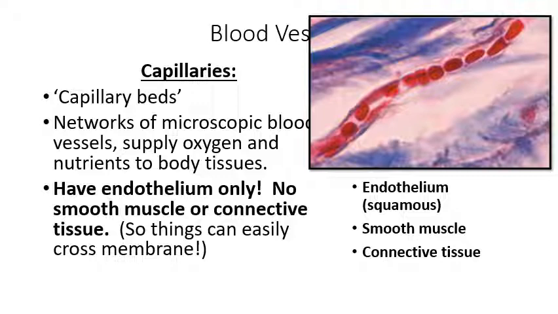All right, and do you remember at the beginning of the course I told you approximately how big a human cell is? So a human cell, on average, is about 10 microns in diameter. It's about 10 micrometers across. And so you can see that red blood cells generally are a little bit smaller than regular cells. They tend to be about 7 microns. So you can see that this capillary is about 6 or 7 microns in diameter. So that's very, very small. It's just big enough to allow one red blood cell through at a time. Right? That's very, very small.